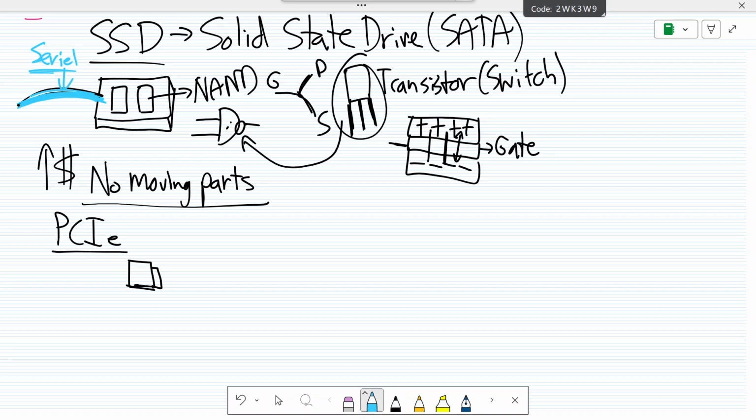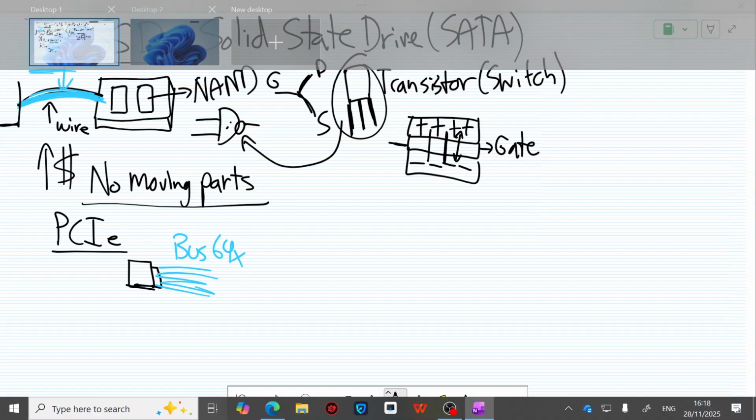Do you remember how we talked about the bus system? How we have a 64-bit bus? It doesn't use a wire. The SSD and the hard drive used a wire to connect to the motherboard, right?